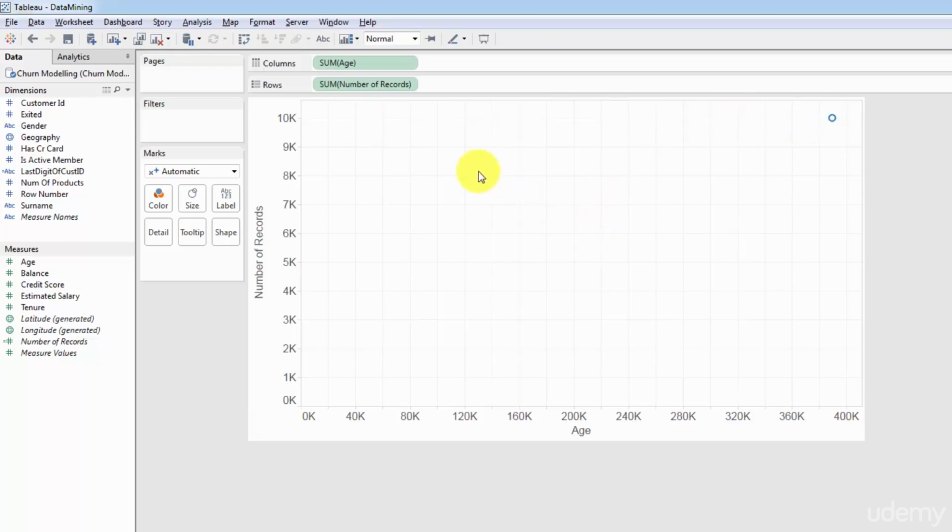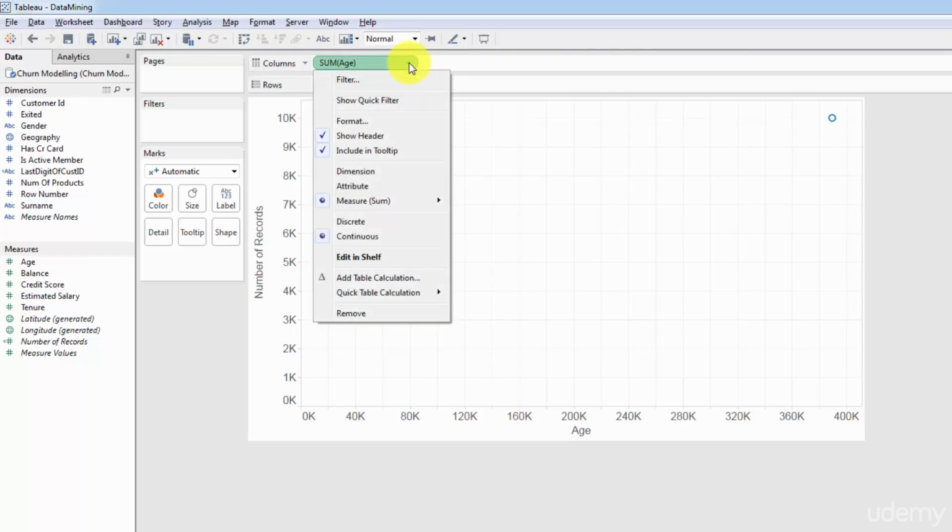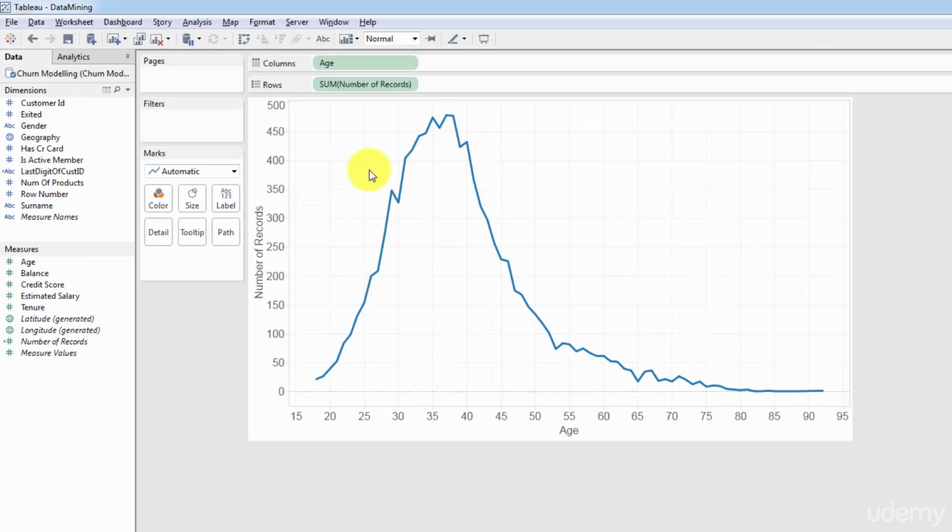So how do we avoid doing that? Well, in my course on Tableau, I talk about aggregation and granularity. We won't go into details about that yet. I'll just show you how to avoid this happening. If you go to sum age and change this from a measure to a dimension, then it's not aggregating age anymore. It's using it as a dimension. And as you can see, you've got this nice shape of a curve. So basically, it is telling you how many customers at every given age there are, and it's plotting it with a line. So that's good.